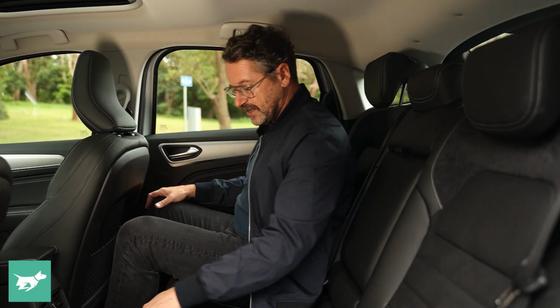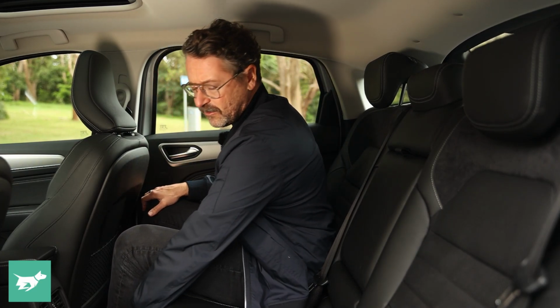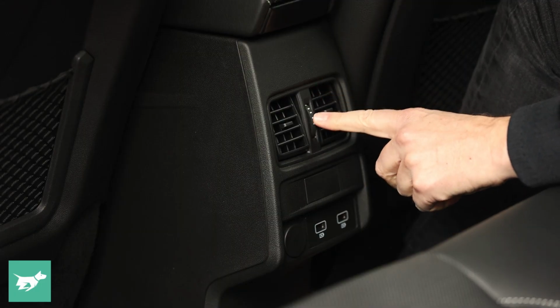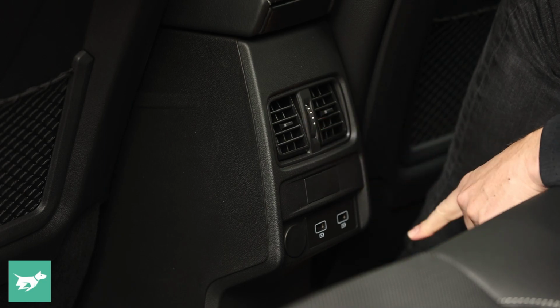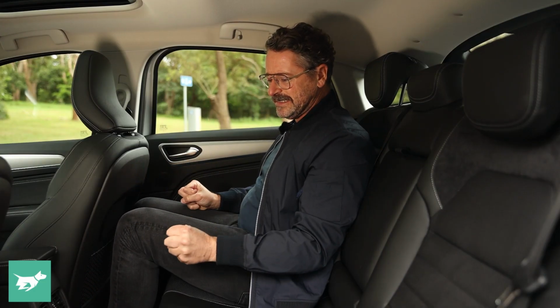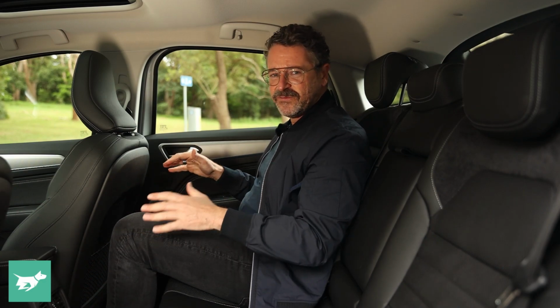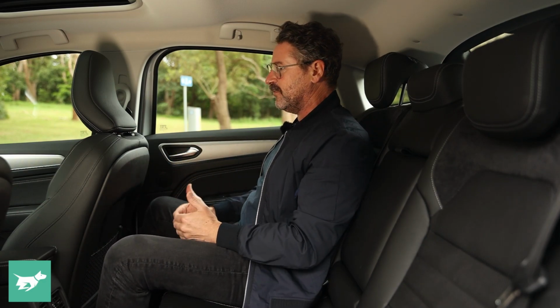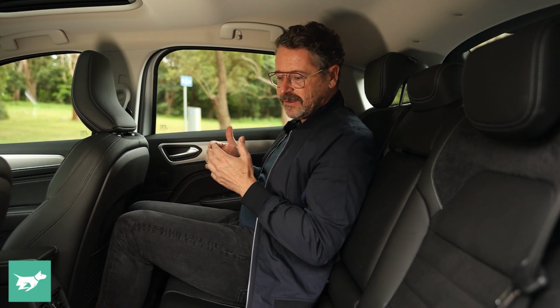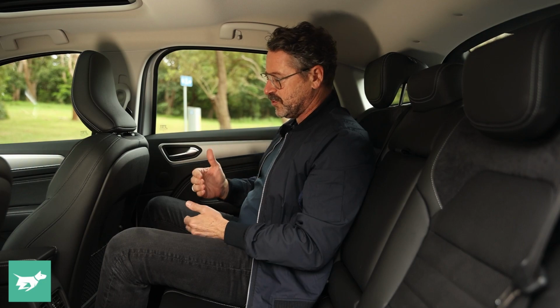The center seat here does have a bit of a tunnel in the middle here though, even though we're front wheel drive. We do have air vents here and a pair of USB ports and 2 switch blanks for God knows what. It just doesn't have that sort of classy look about the vents and a few of the other bits of plastic in here that seems to be something Mazda and Volkswagen are doing. It's definitely not quite to that level of chic.